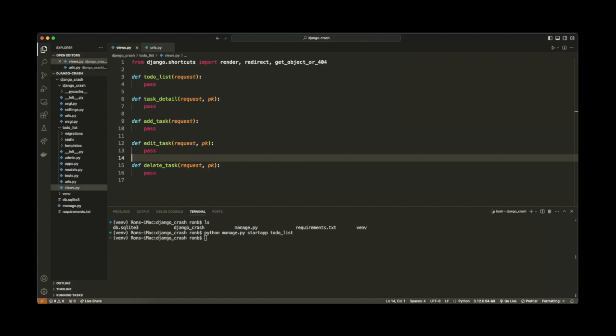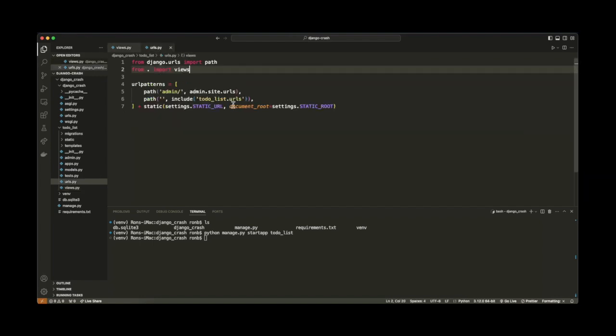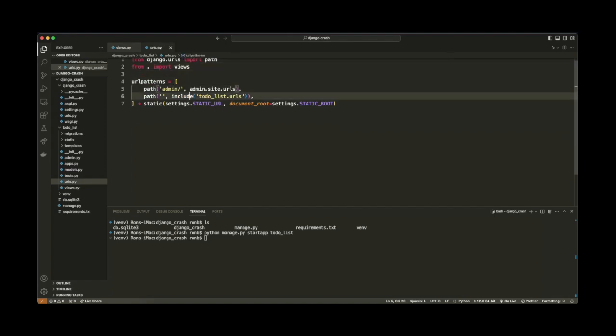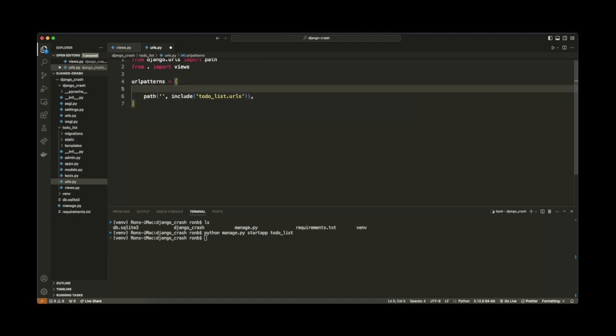So now what we're going to do next is go back to our urls.py within the to-do list app, again, not on the project level, but the to-do list app. We're going to need to clean up a few things here because remember, we copied this code from the project level urls.py. So first I'm going to get rid of this plus static line right here. I'm just going to make sure I leave that ending closing square bracket here. And I'm going to get rid of this admin. We don't need that as well. Let's just leave this one line for now.